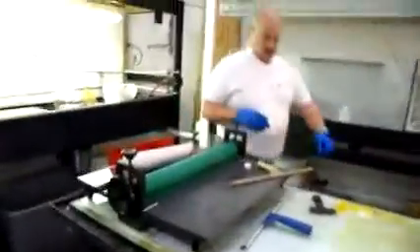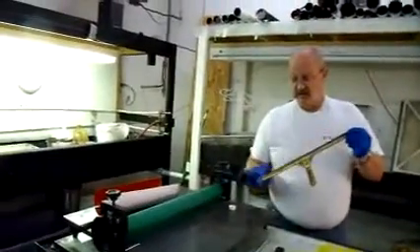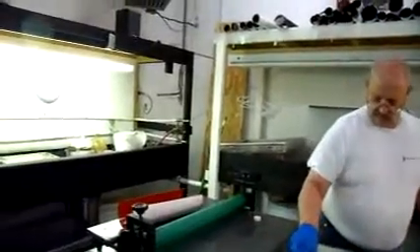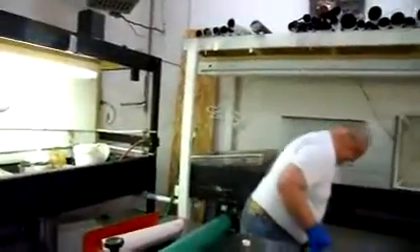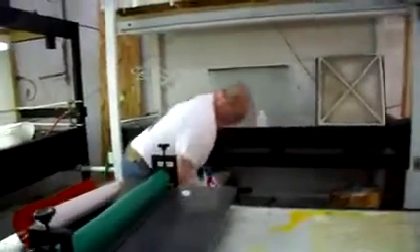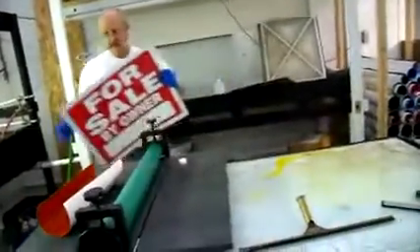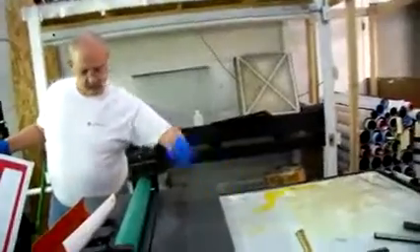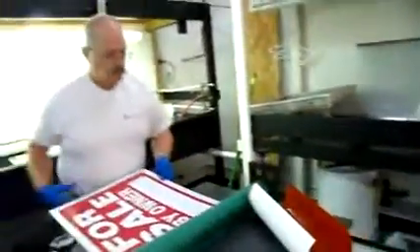The second one we'll do with a roller system. This was an inexpensive Chinese roller system used for laminating — it has no electronics and no motors. I've had this one for about two years. The rollers have been left squeezed down at times, so they've got some flat spots — that was my mistake.